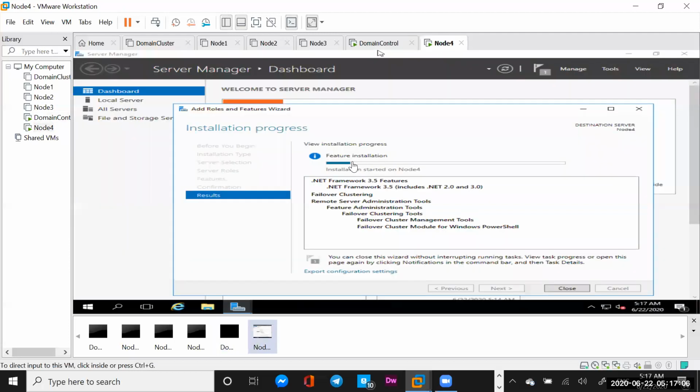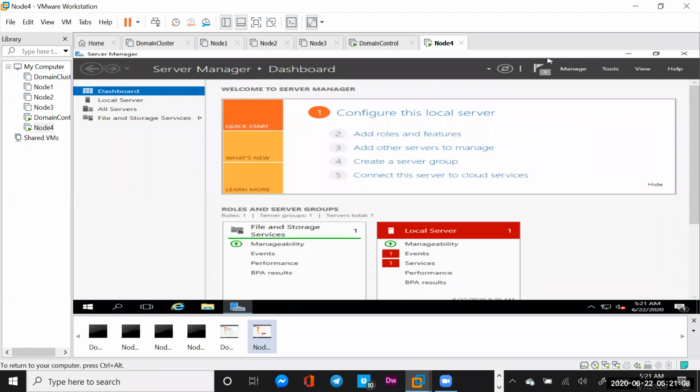Great. It is in progress. Let's wait till it's complete. We're almost done. Okay, adding features is done with Node 4, the Failover Cluster and the .NET Framework. Close.